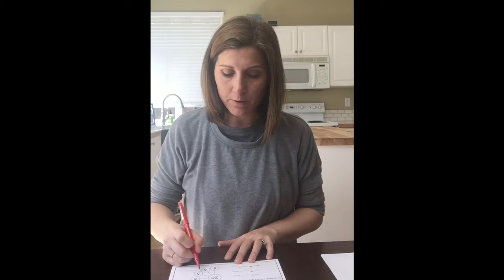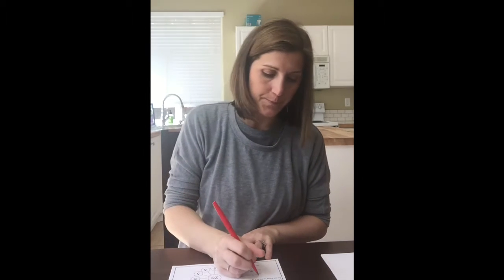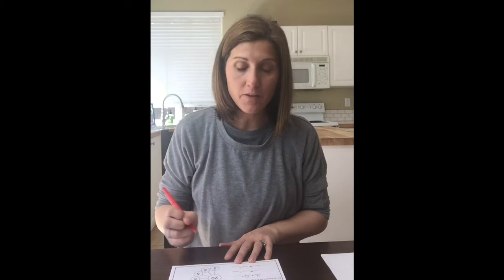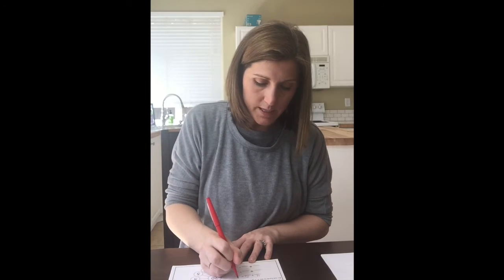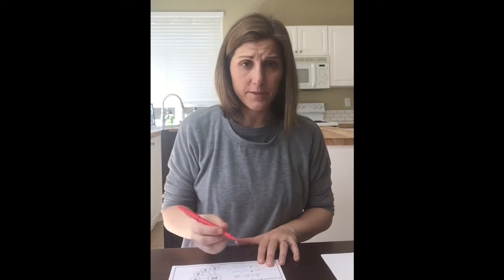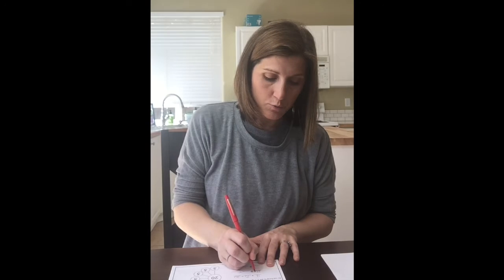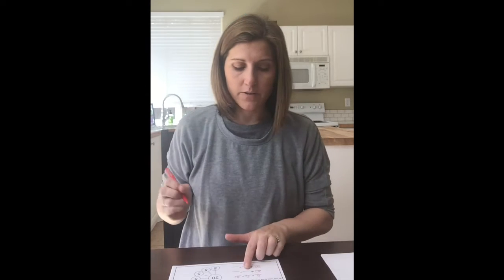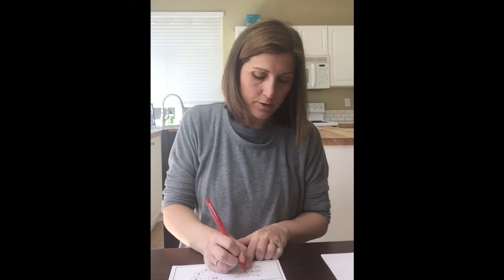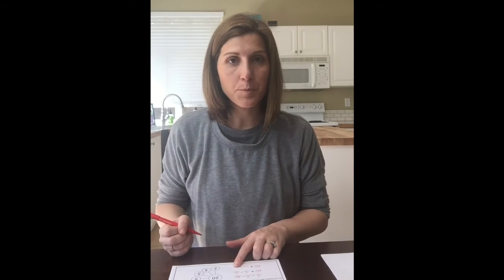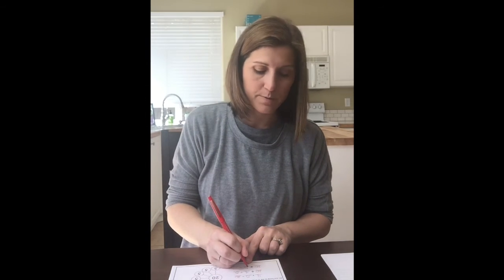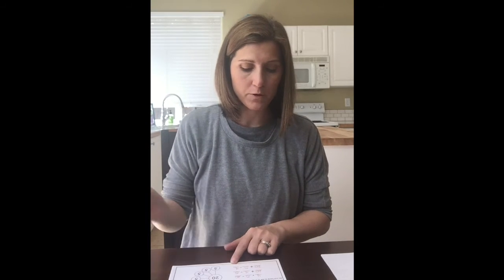Easy peasy, lemon squeezy. How many groups do I have? 1, 2, 3, 4. 4, the number 5 is in each group, so 4 times 5 equals, it's right there for me, 20. Division, I put my total first, 20 and 20. Divided by, we'll say divided by 4 groups equals 5 in each group, or divided into groups of 5 equals 4 groups. 20 divided by 4 equals 5. 20 divided by 5 equals 4.